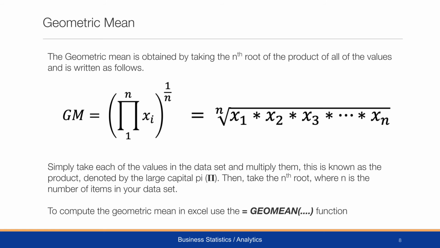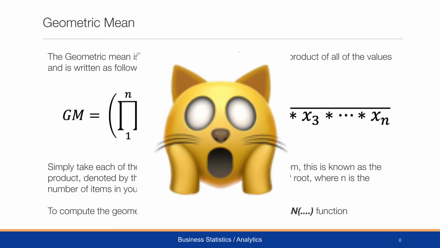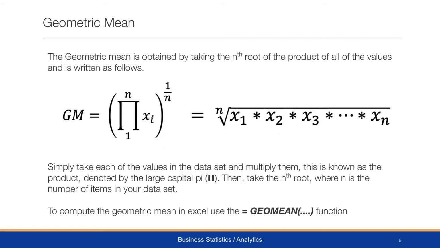This is what the geometric mean looks like, and this is about to scare about 85% of you who just saw that slide pop up. But let's not get too crazy here, because there's not that much that's going on. The geometric mean is obtained by taking the nth root. Now, the greatest thing about this is you don't have to calculate this by hand. All of our Excel functions and our calculators will do this. So let's just take this as what it is.